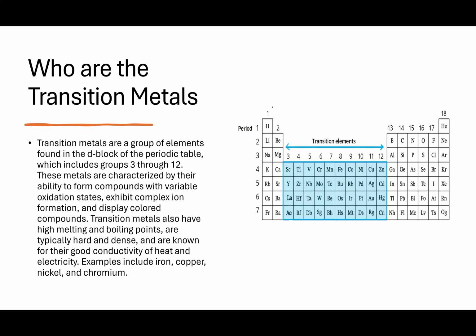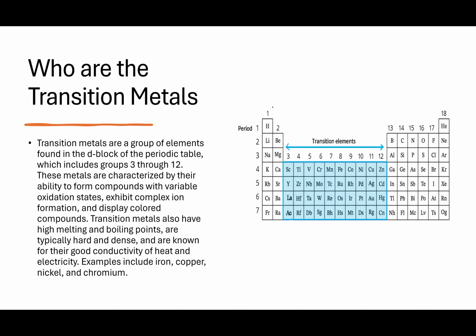Who are the transition metals? Now, as we were saying, technically it's between group 2 and group 13. So it starts from group 3 going all the way to around group 12. That's a basic understanding of what we define as transition elements at this level in chemistry. And they are found within the D block. So these are our D block elements that we're speaking to.